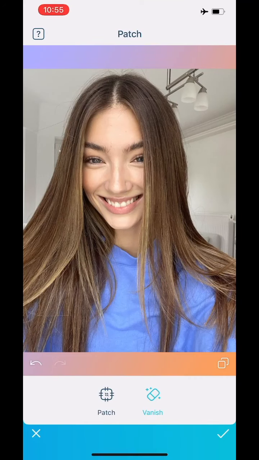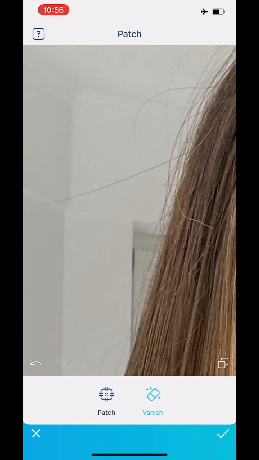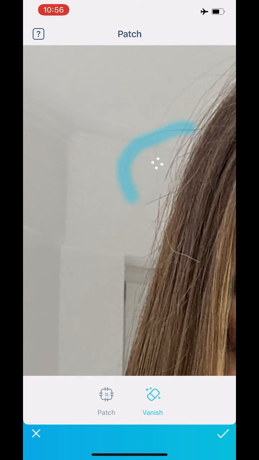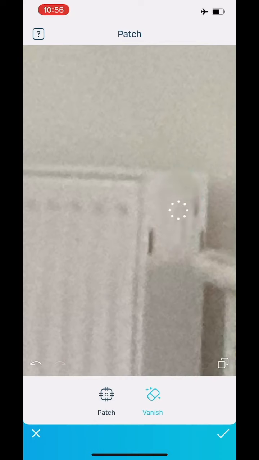So, anything else that annoys me? Yes. So I would go in and take care of little details like this. This flyaway hair, you can just zoom over and that disappears. Maybe that one. It's not important, it's just what personally bothers me. So I'm not saying you have to get rid of your flyaways, but that's just what I like to do because it makes the picture look messy. So, all gone. Another thing I would take care of is this little friend down here, just because it gives your picture overall a nicer and cleaner look. If you want everyone to focus on your face, nobody needs to see these ugly photos in the background.